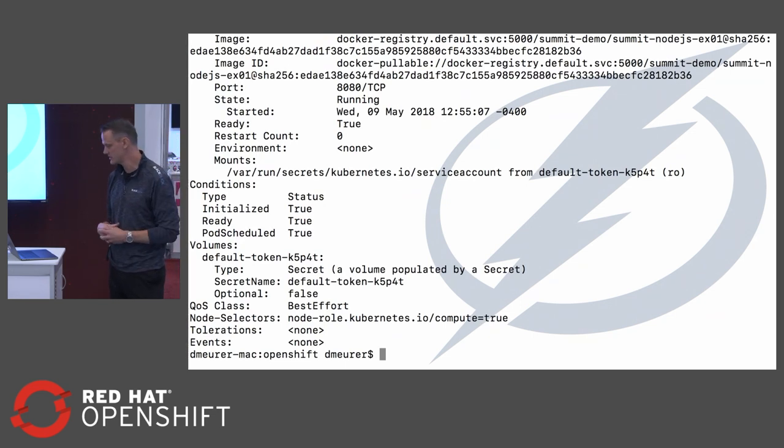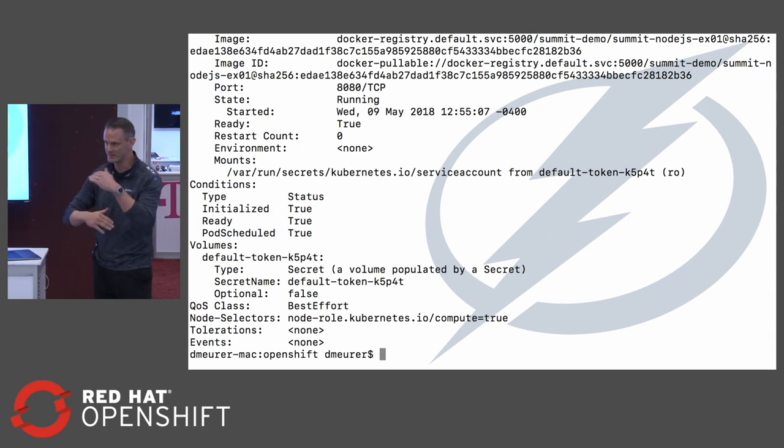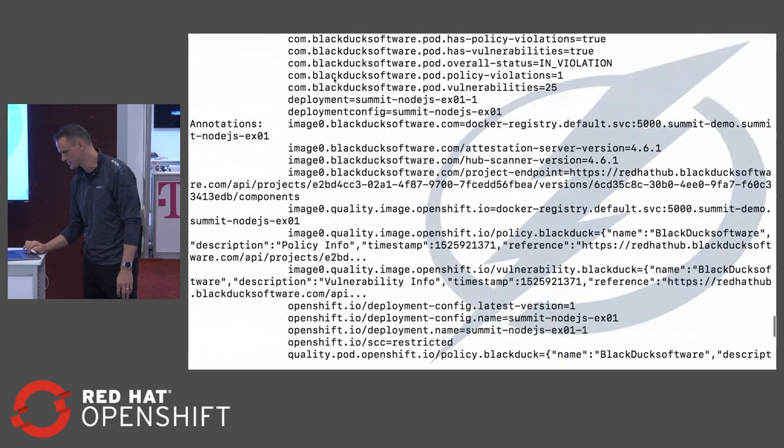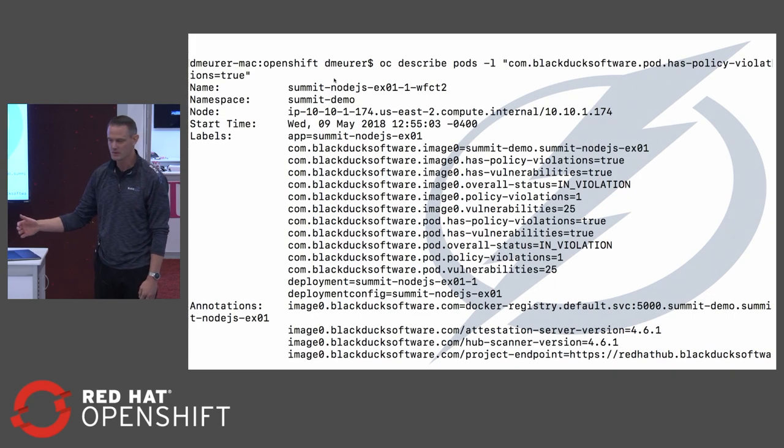We've had a lot of discussions on, hey, what do we do next? How do we use these labels? I've seen some of our customers query for those labels in the CI/CD process and then auto-promote images to different environments like stage or test. But the internet actually did return some stuff, and you can see the labels here on this pod as well.